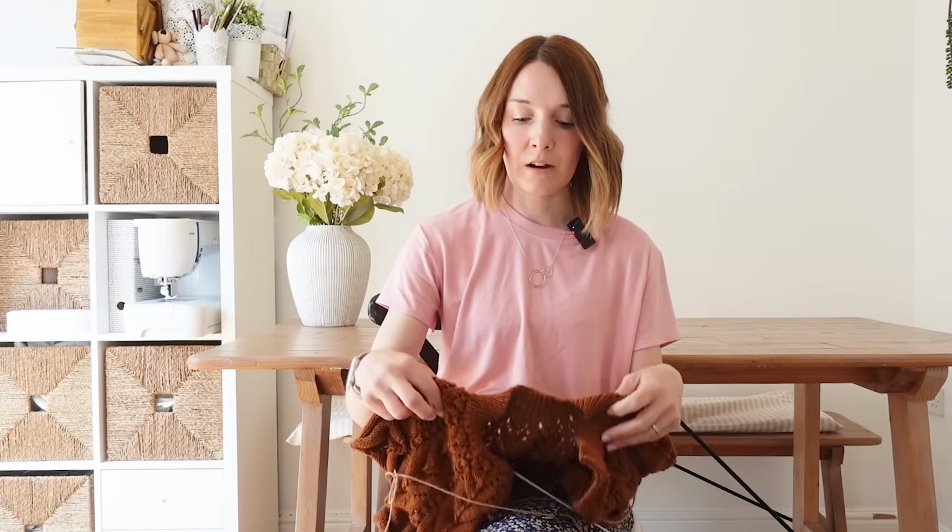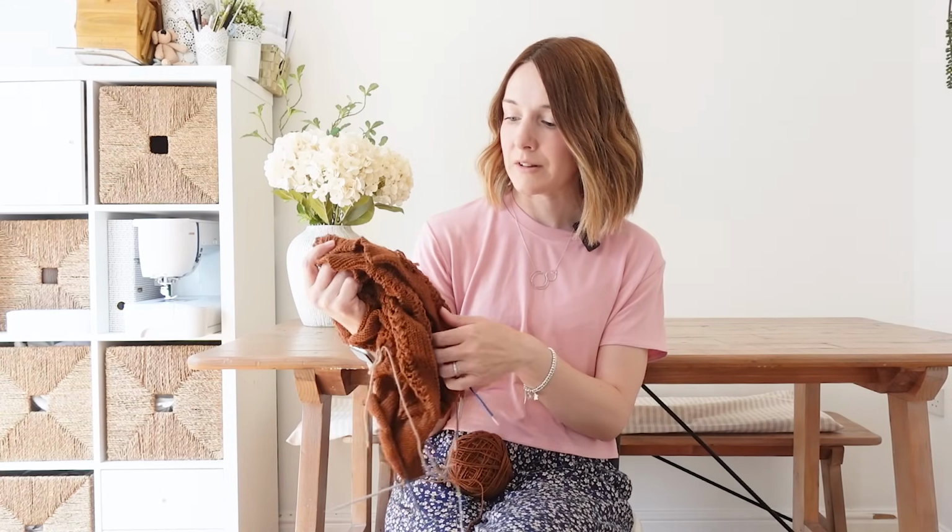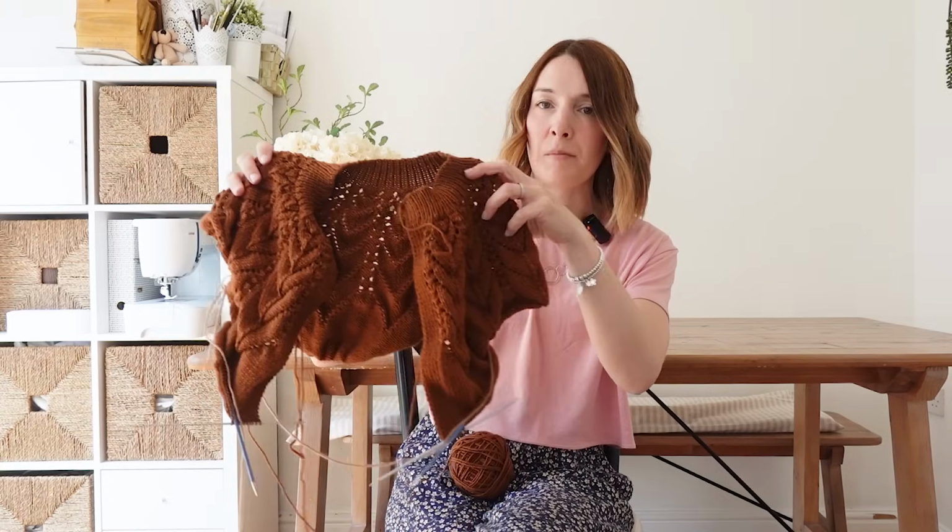So I was going to start the Whitmore sweater, but then in my head I just couldn't see this kind of wool as a sweater. It was working much better as a cardigan in my head. And I did have a look around to see if there were any other cardigans I wanted to knit in this, but all I could see in my head was this knit up as a Whitmore cardigan. So I decided to just go for it and make another one. After all, I love this pattern. I know how to knit it now. I'm used to knitting the lace, and I thought, why not? So this is where I'm at with it at the moment.